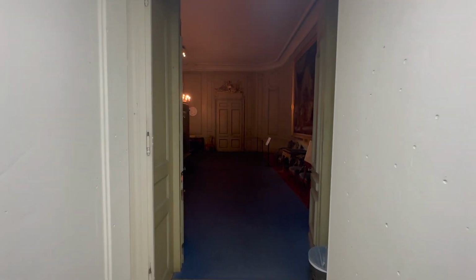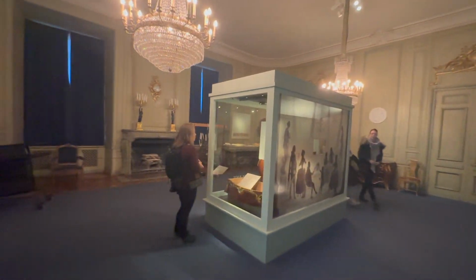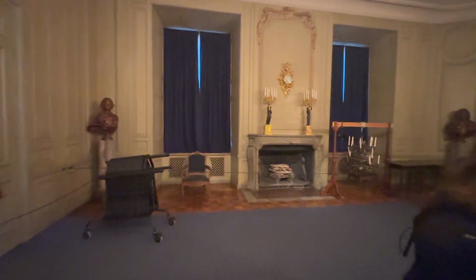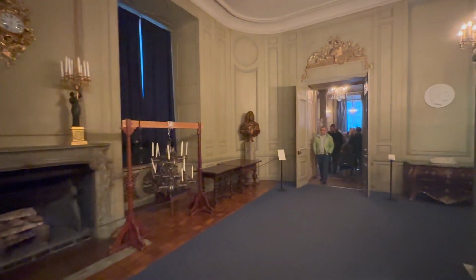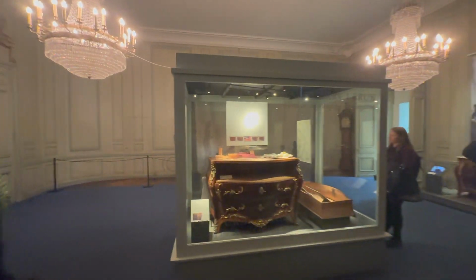We're actually touring the royal apartments that are not the current ones, because those are being renovated for a big event. But we were touring instead some older ones that are usually not open to the public, which is pretty cool. But we started off, and both sides of the royal apartments have essentially guard rooms that are not quite as grandly decorated as the rest of the apartments are. There's one, the palace guard, and then one room in is the royal guard. And so the closer you get to the royal apartments, the fancier the architecture is and the details. But it was interesting that in historical times, they considered those guard rooms to actually be sort of like outdoor spaces. You know, they were kind of part of the courtyard, not considered part of the palace.